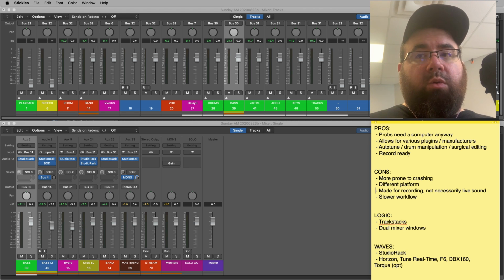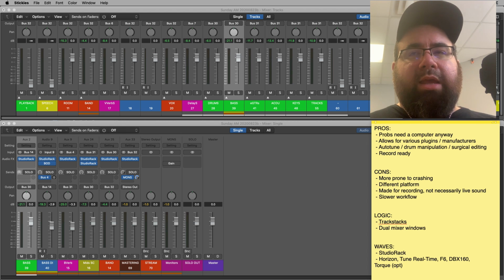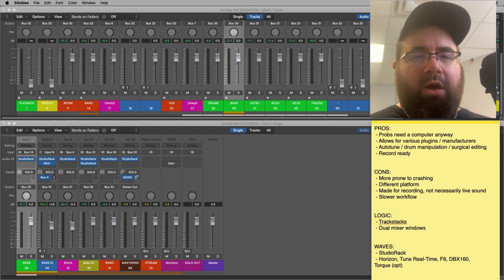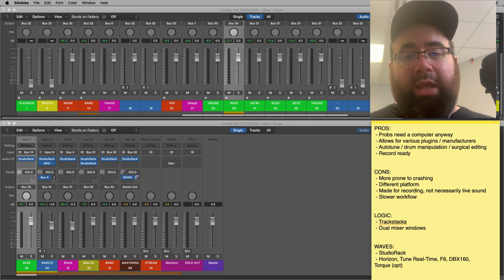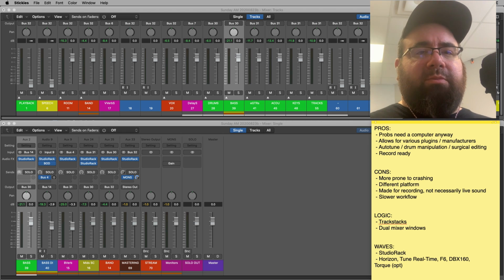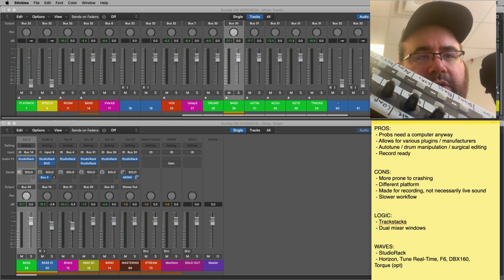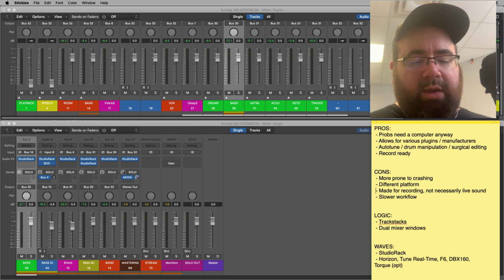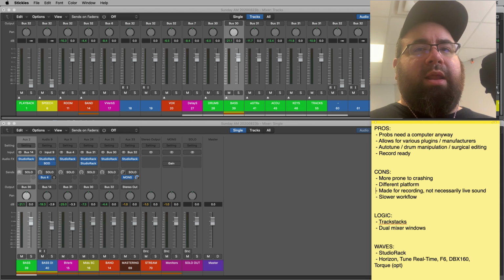And finally, slower workflow. What I mean by that is, consoles are made to be fast. No matter what channel I'm on, that gain plugin is going to be the gain plugin for that channel. No matter what EQ I have, generally the gain for the low mid is always going to be the gain for the low mid. Whereas in Logic or any other DAW, you might have to do more mouse clicks and then use a mouse. You can get something like a MIDI controller and set that up if you plan through that, but it's still just not quite as easy as you can set it up on a console.